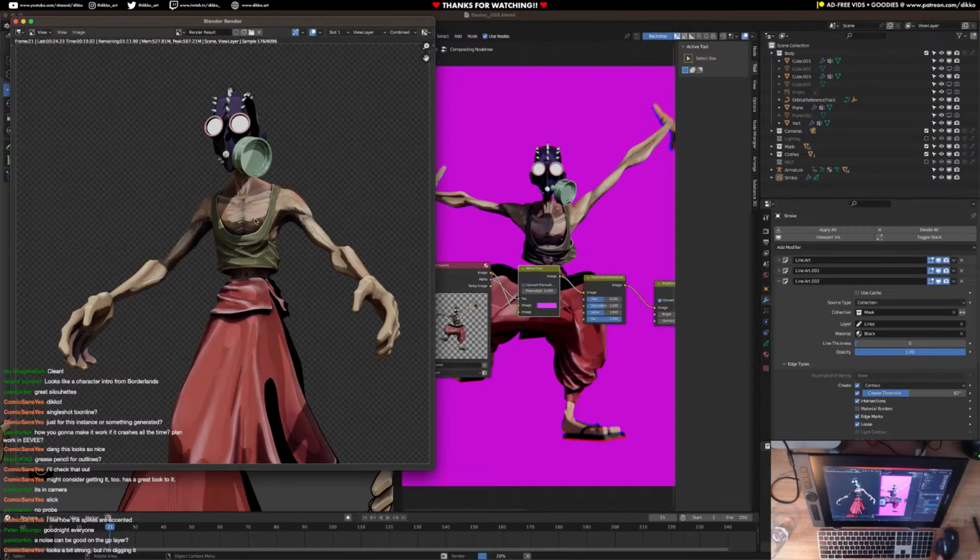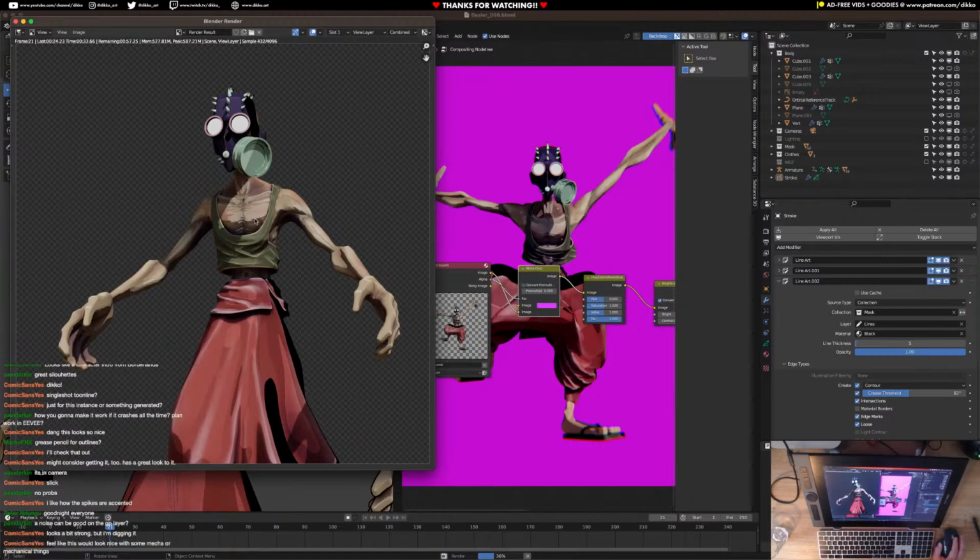Now the grease pencil does add a bit more to the render style. Yeah, I think animated noise will also come in handy as well. And you can see the render time is actually going up quite a bit.